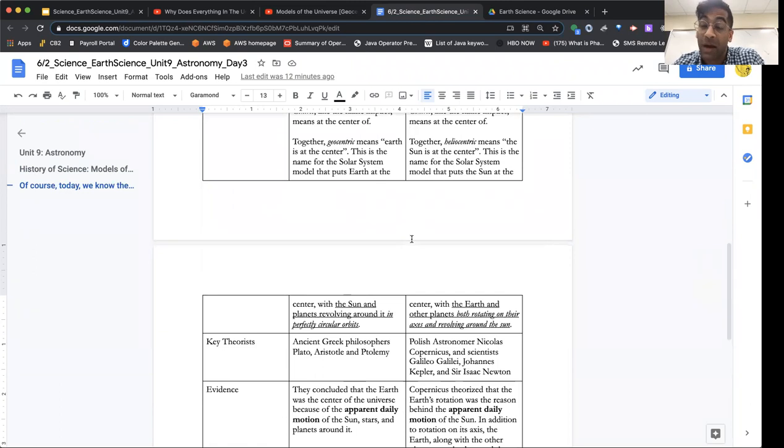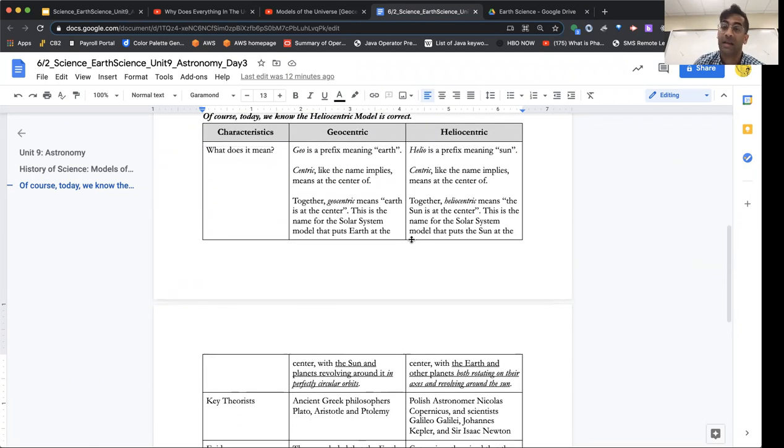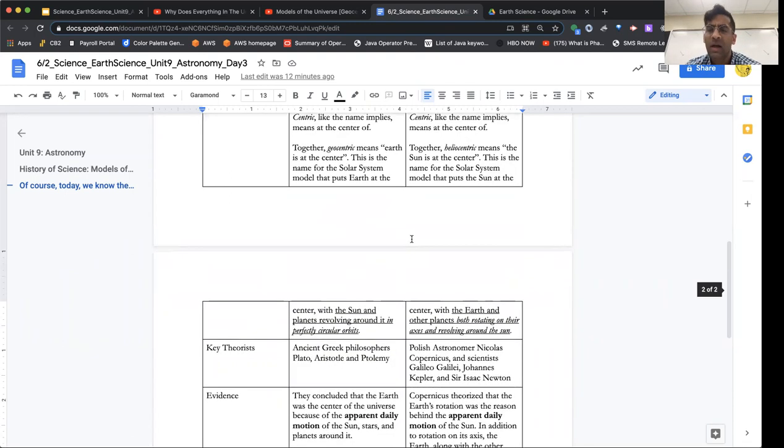However, fast forward about 1,000 years, and Nicholas Copernicus, a Polish astronomer, who again was not observing with very much more technology than them, seemed to reach the conclusion that no, in fact, what was going on was that the sun was at the center, hence the name of his model, the heliocentric model. So we have centric, just like with the geocentric model, but we have helio before it, and that is a prefix meaning sun, meaning the sun is at the center, all right? And so Copernicus just had a theory about this.